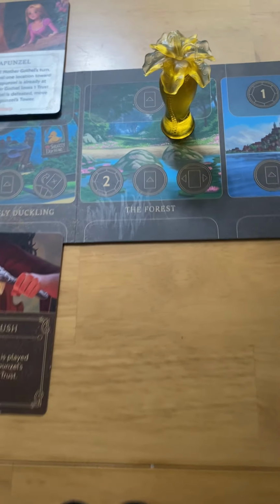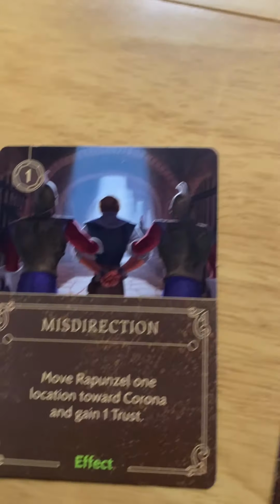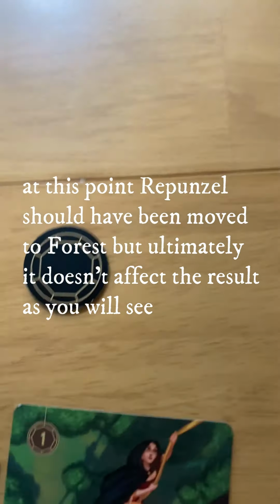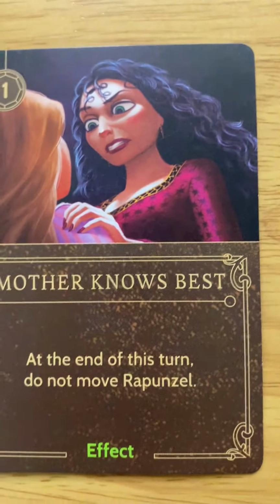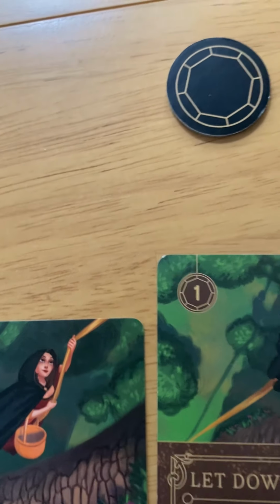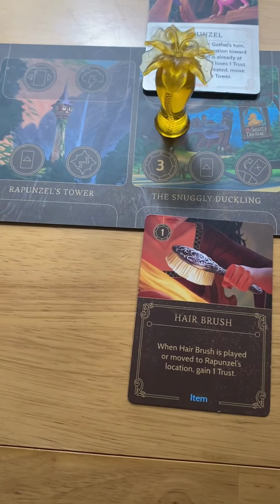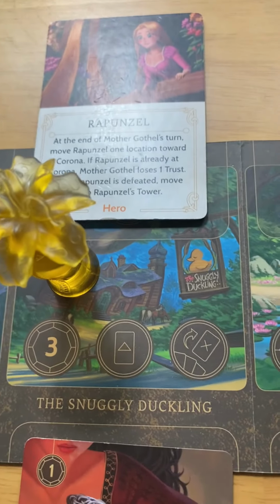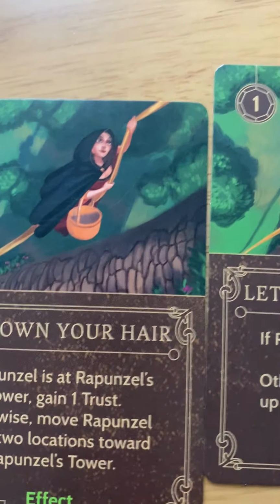And I am going to play Misdirection, which costs 1, but it gets me a trust. That brings me to 9. And the other one, I'm going to play Mother Knows Best, so I don't have to move Rapunzel back. I can leave her there. And that costs 1. And my 5th turn, I will move back to the Snuggly Duckling, gain 3 power, and notice that the top part's covered, so I only get to discard and play a card. All I need to do is Let Your Hair Down.